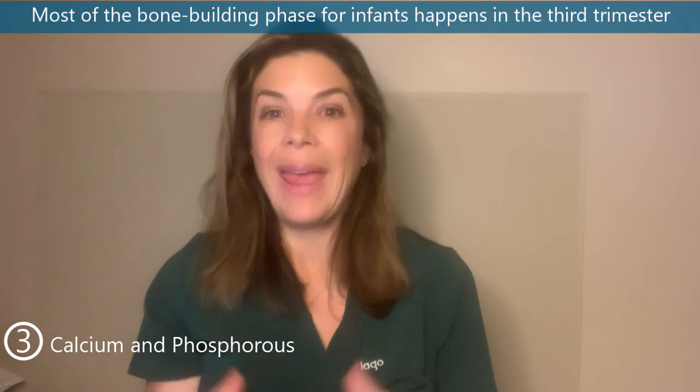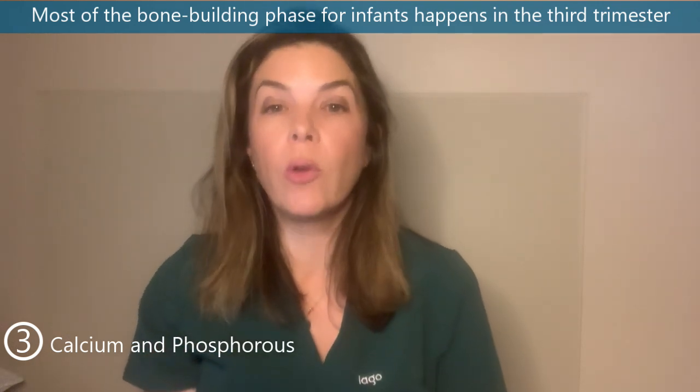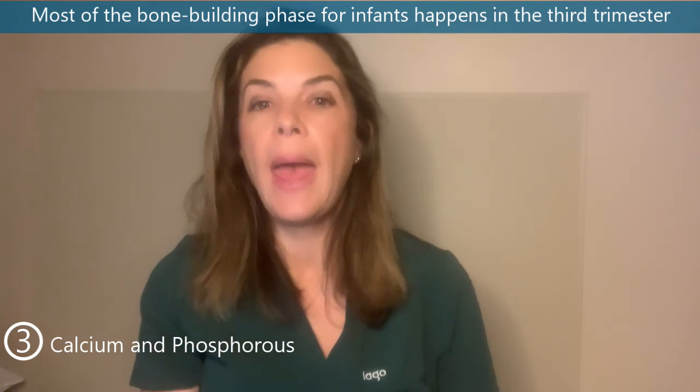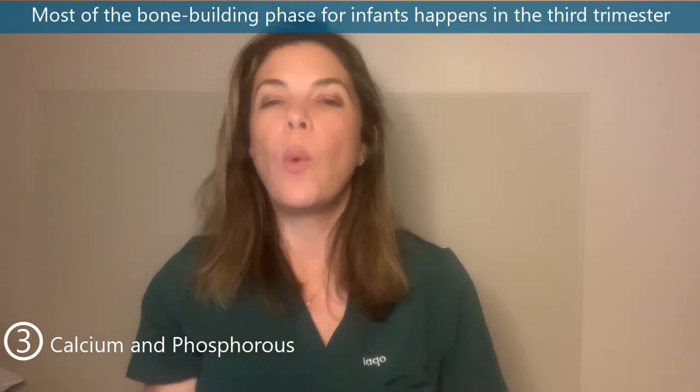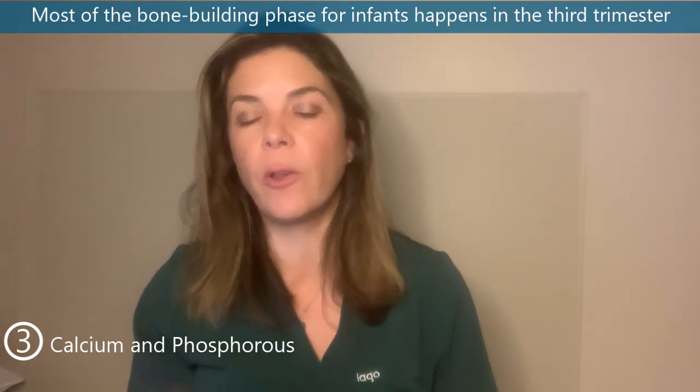Now let's talk about calcium and phosphorus. So the most important thing that you have to realize is a large part of the baby's growth, especially the bone growth and the mineralization, happens in the 3rd trimester, when huge amounts of calcium and phosphorus are being poured out of the mother and into the baby. So when a baby is born early, obviously a lot of times missing the 3rd trimester, then they're really missing out on a lot of that calcium and phosphorus accretion.